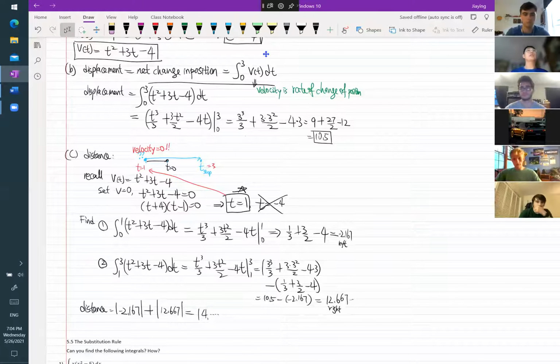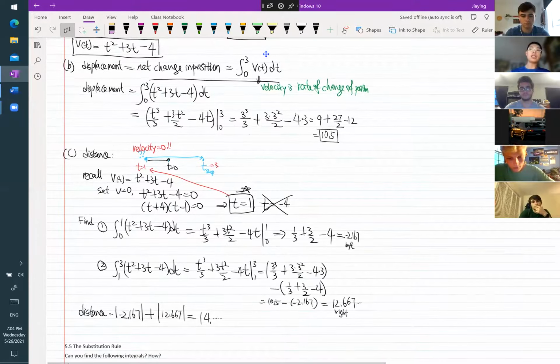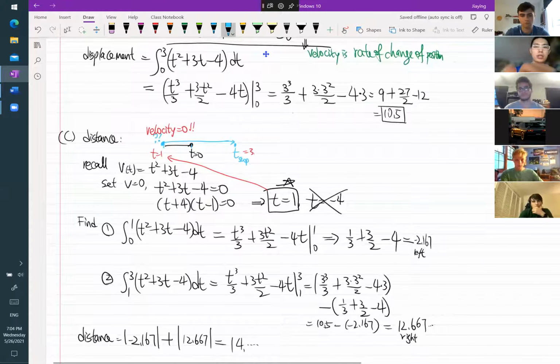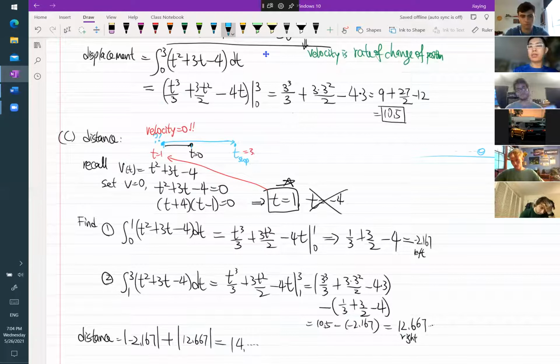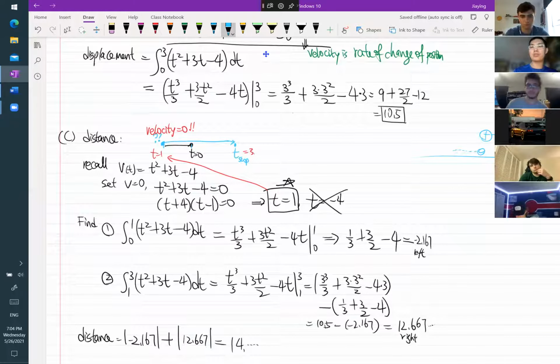Oh, okay, that's a good question. How do you know it turns at t equals 1? So let me just draw another diagram here. We're assuming that there's a particle or some object moving horizontally, along that line. We're assuming that going right is the positive direction. So let's see if it starts going left. That means it's going to have a negative velocity, right? But if at some point it turns in the right direction, so if it goes right, it's going to have a positive velocity.